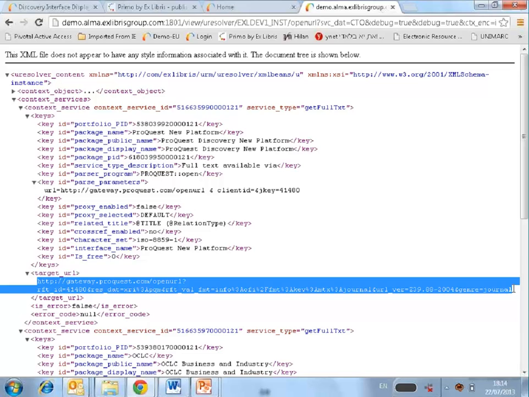For example, you expected a certain service to appear, but it's not appearing. Why? It could be that it doesn't fit the coverage information.